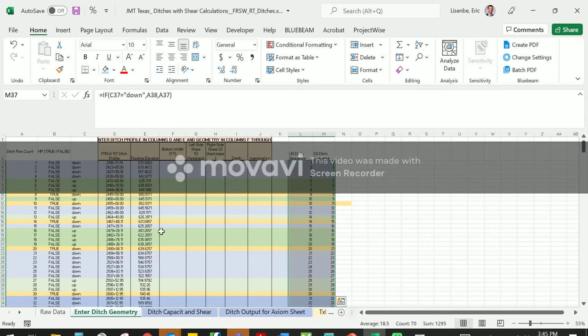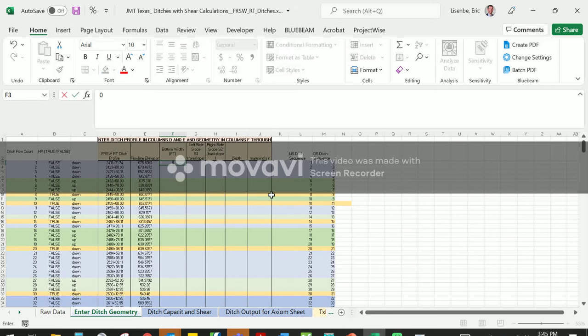The other thing is that we haven't filled in the geometry. So this you would get off the cross sections. I'm going to assume that most of the time we're going to have somewhat consistent geometry. So I'm going to assume we have 4:1 left and 4:1 right side slopes. This would have to be verified through the cross sections.